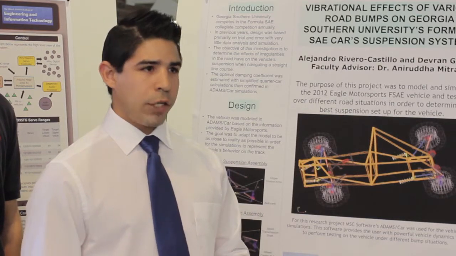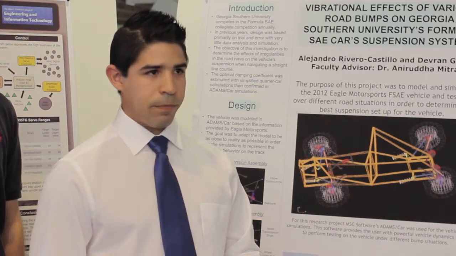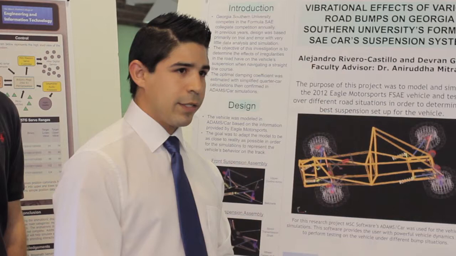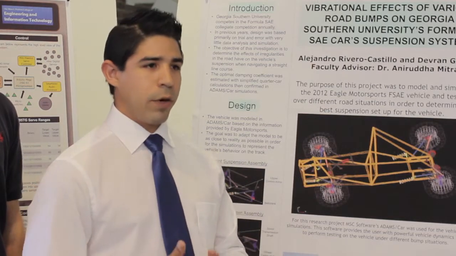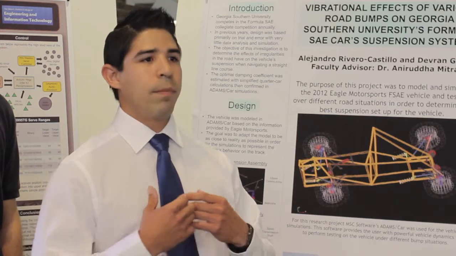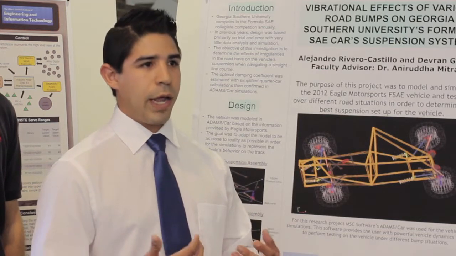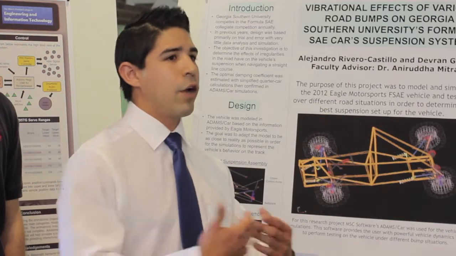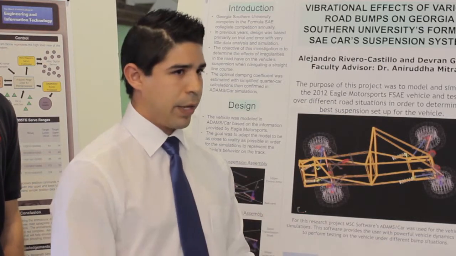We get all the information for the suspension system from the team. We build it in the Adams software. We test it and try to come up with different setups for damper and shock absorber to pass it along to the team so they can design the car without having to modify it on the run. Like we already give them exactly what they need.